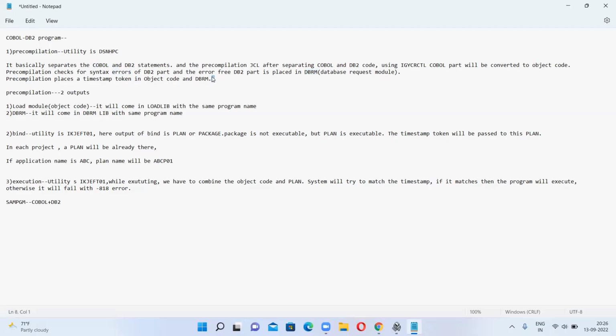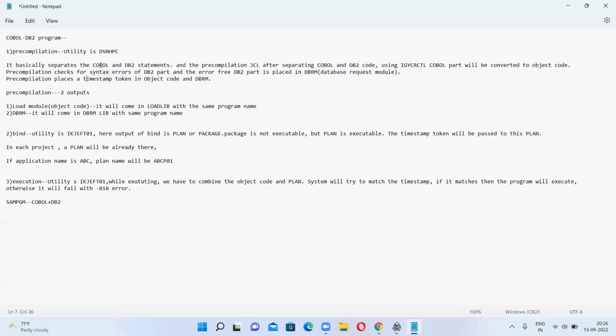So in pre-compilation, this entire thing will happen: separation, converting COBOL into object code, checking syntax errors of the DB2 part, and placing it into the DBRM. These four things will happen, and along with that, a timestamp token will be generated that will be passed to both the object code and the DBRM.